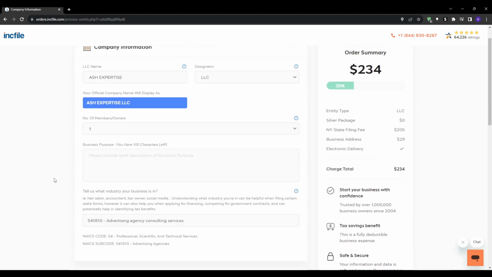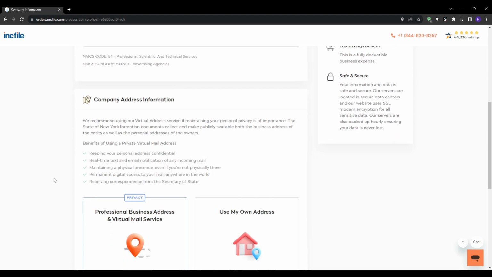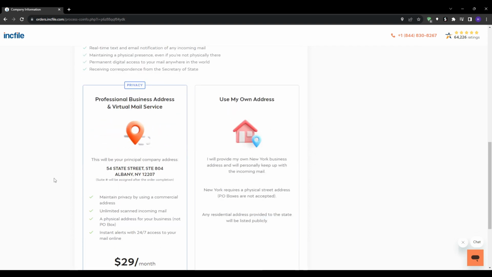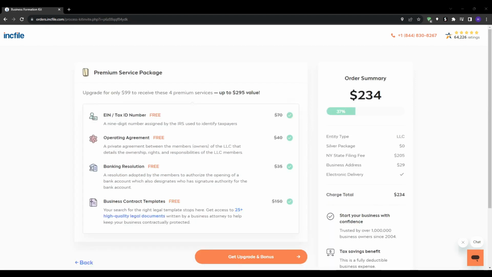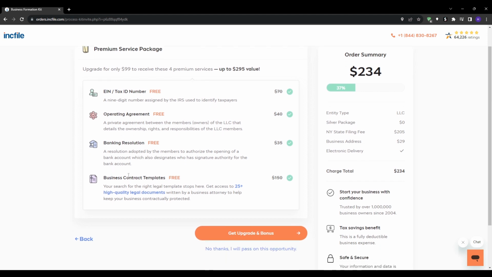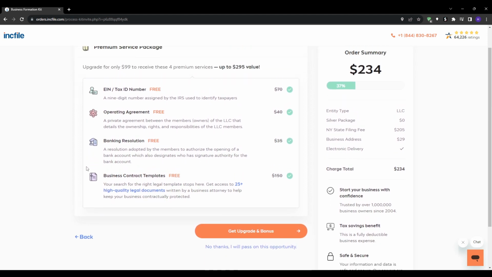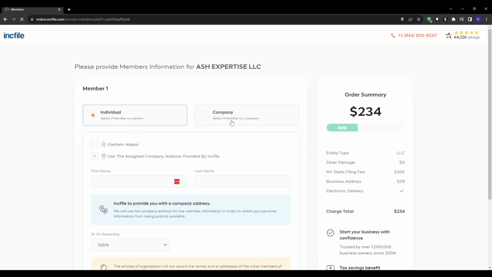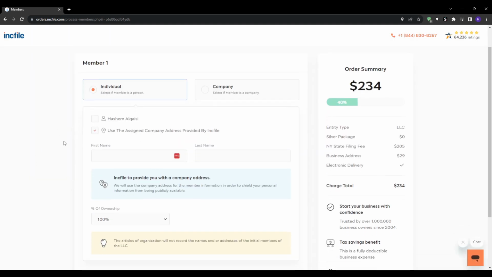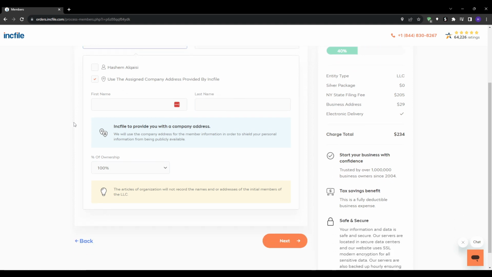And now we'll be choosing a registered agent service. A key decision is whether you want to act as your own LLC's registered agent or simply use Incfile's agent service. All LLCs require an agent to receive important legal and tax documents on your behalf. Incfile provides registered agent services starting at a very low price every month, and this is crucial if you want to stay anonymous, as this helps keep your address private. Or if you want, you can choose to be your own registered agent to save money, but just know that your contact information will be public.